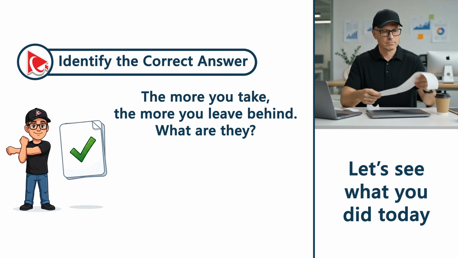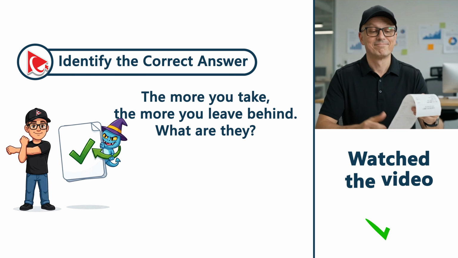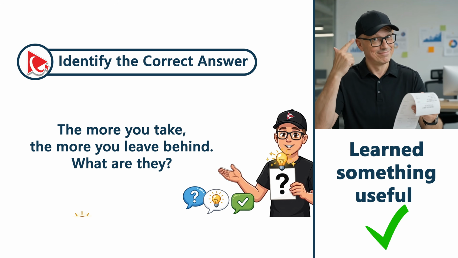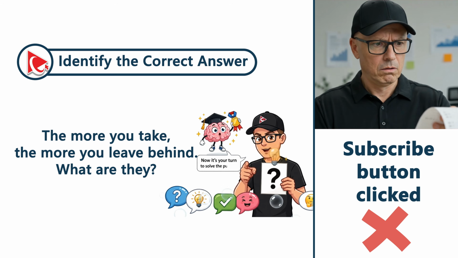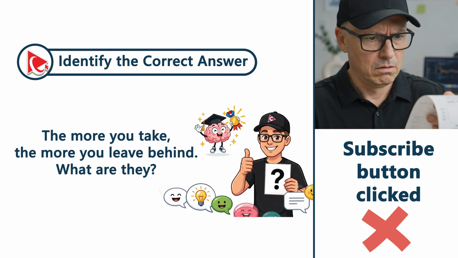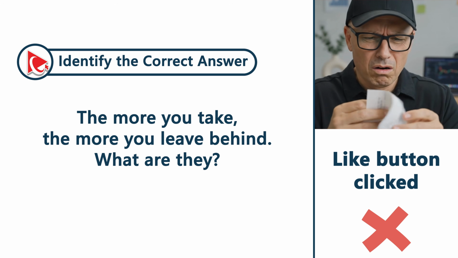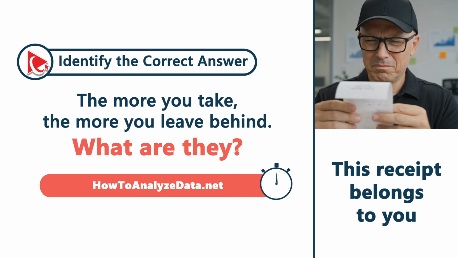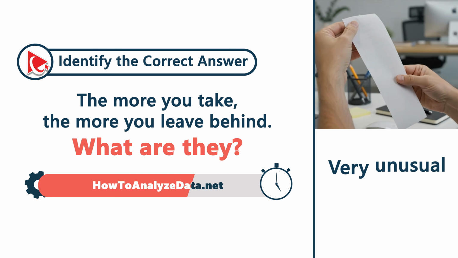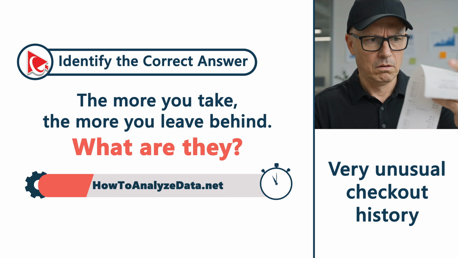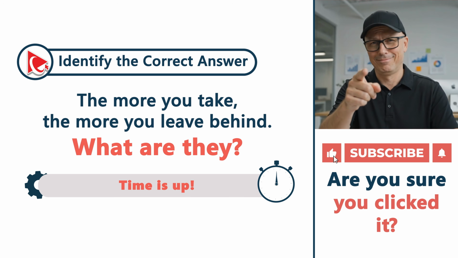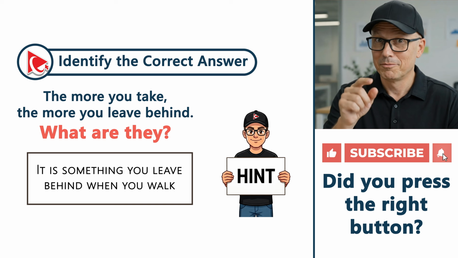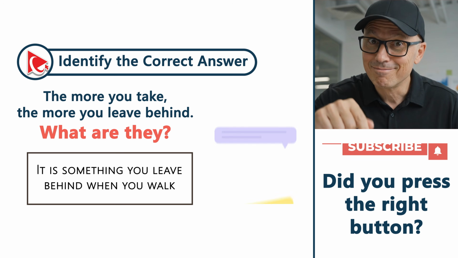This question looks like a warm-up, but don't relax too fast. There's a sneaky little twist hiding inside. And it's your turn now. Drop your answer in the comments and I'll be checking who spotted the trick. Here's the question. The more you take, the more you leave behind. What are they? Think you can solve it? Here's the hint. It's something you leave behind when you walk. Post your answer in comments and good luck!